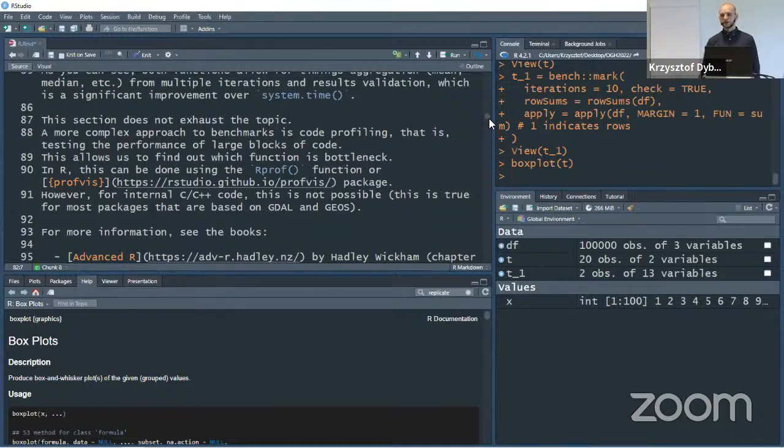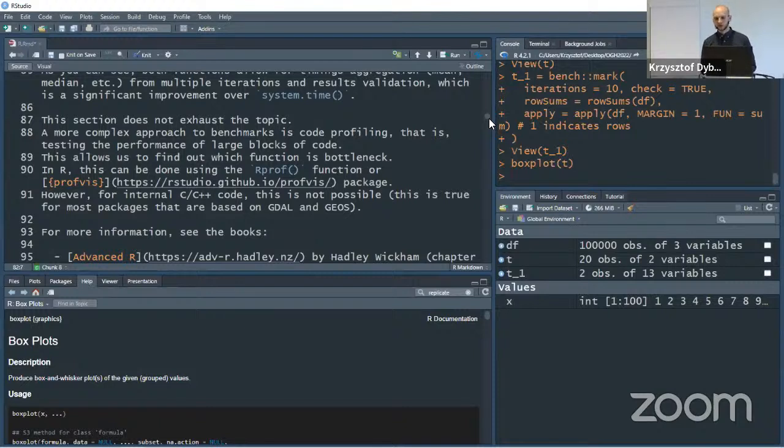So I talked already about benchmarking, but this is not the only way to measure the performance of your code. You can do something called code profiling, and this is not about a single function. You can profile an entire block of code. So you have, let's say, 5 functions in a code block, and you can check which function is slowest, where is the most overhead, and this is called code profiling.